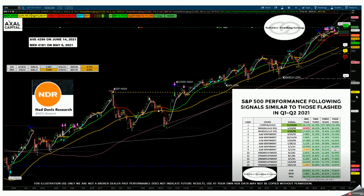You can look at on Twitter, Ned Davis Research at NDR_research. I usually used to use them a lot with a couple of others, Dun & Bradstreet and Morningstar, for my research. And the reason behind it, in case we get a push higher or a push lower as of May, medium range for high and low, and the expectation, 1 year drawdown to 2 year push higher, 3 year, 4 year outlook in relationship to the numbers we had on Friday, where the market closed at 42.3260.